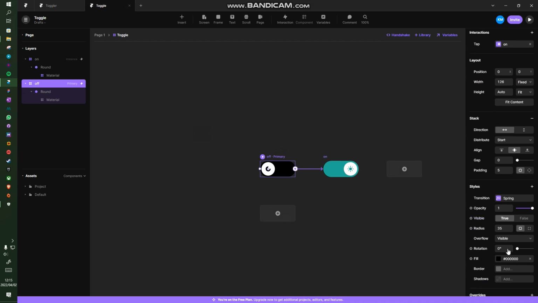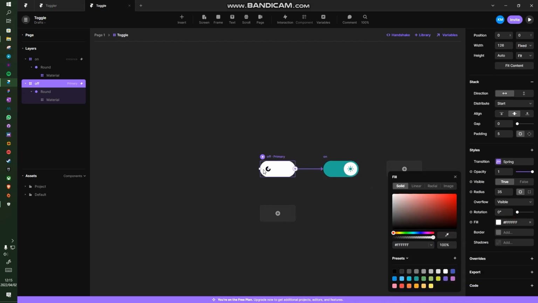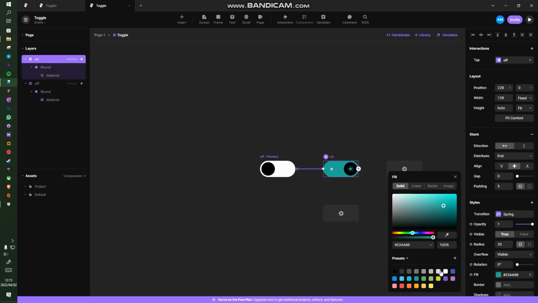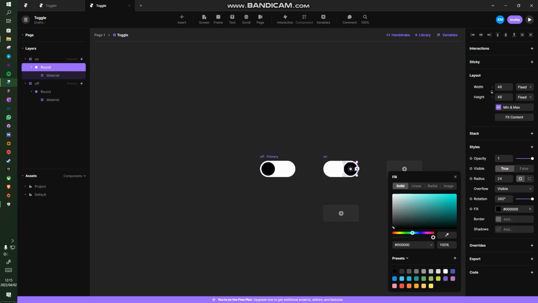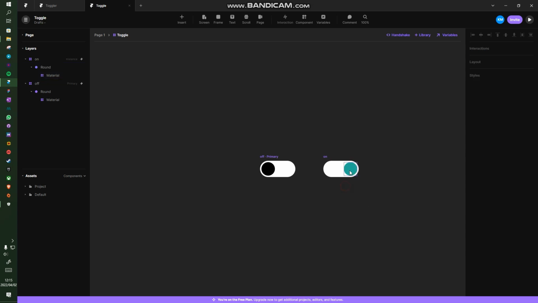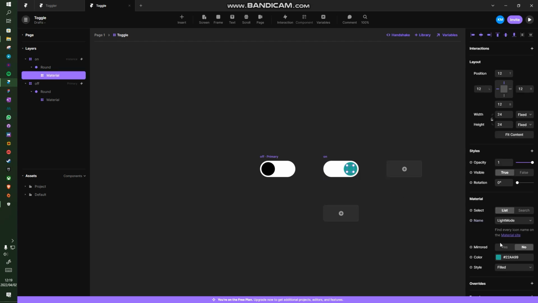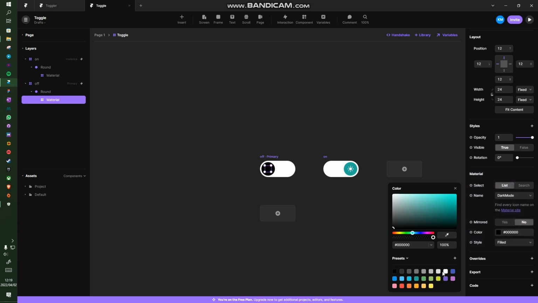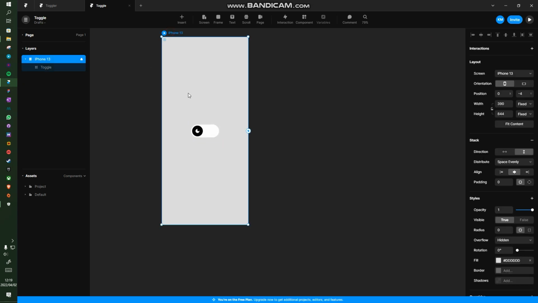So instead of this one being black, this one is white, and the round is the black one. And instead of this one being this color, it's white, and it's this guy who has color. So time to switch colors of the icons. Let's switch the icon colors, and then we get back now.